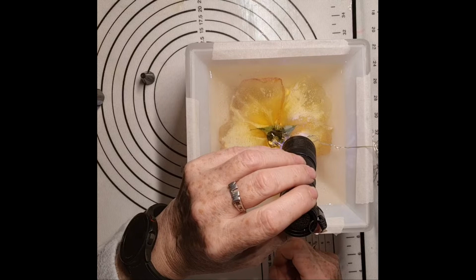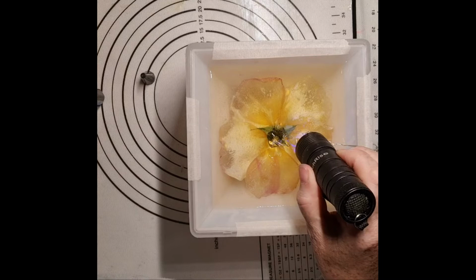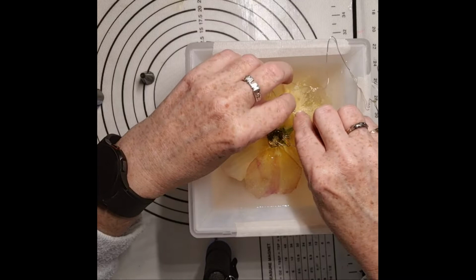Don't want to do it too quick because it looks like it's solid, but I just want to make sure for definite. Last thing I want is it to all of a sudden, ooh, come on, done. Right, there's another one that goes around here, I think.